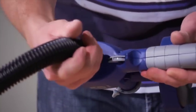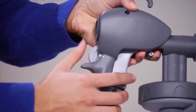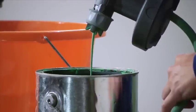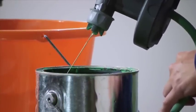Reattach air hose, turn on the unit, and with the spray gun airflow control opened, pull the trigger. You should spray through the gun to clean the paint tube. This should take between 25 and 60 seconds to run clear.